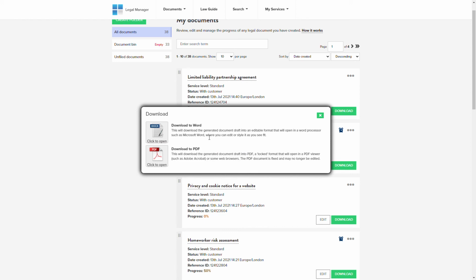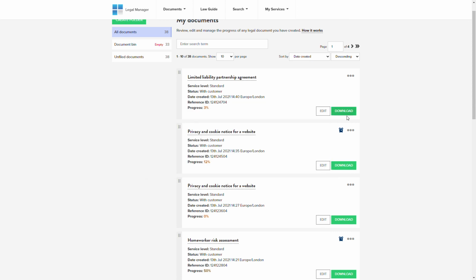If you download it as Word and edit that document further, I advise that you have the Legal Manager Plus solution that enables you to actually send that document in for review or pick up the phone and discuss that document with a lawyer solicitor at the other end to make sure that document is still compliant and has the strength of the contract that it should do in order to protect your business. If you're ready to go, then you can just download as a PDF and either add it to an electronic signature solution or send that via email.